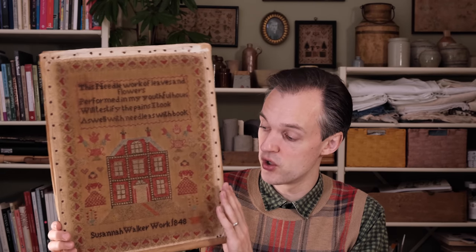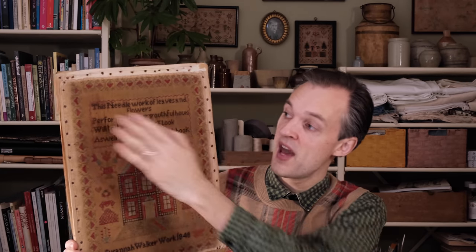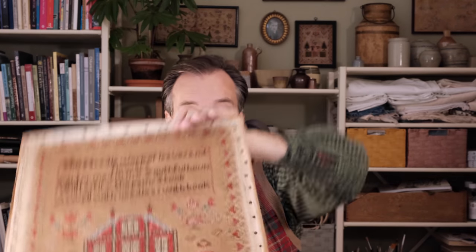For the rest, I chose to simplify some of the borders as she made some errors and little glitches in her stitching where she tried to fit things in — stitching strange half stitches in some places — which I thought was not necessary for the sampler to be stitched by you. So that's the sampler as it is. I have been working very hard the last couple of days to make sure I had the right colours and that it all matched up.